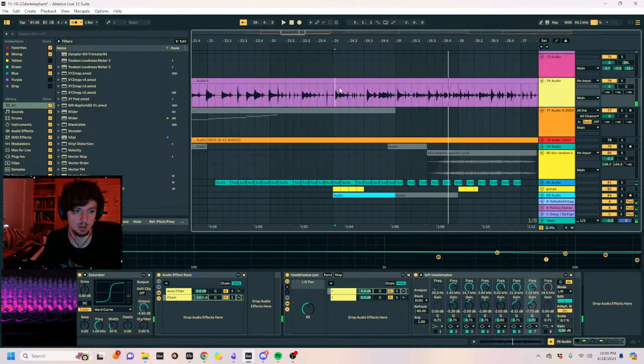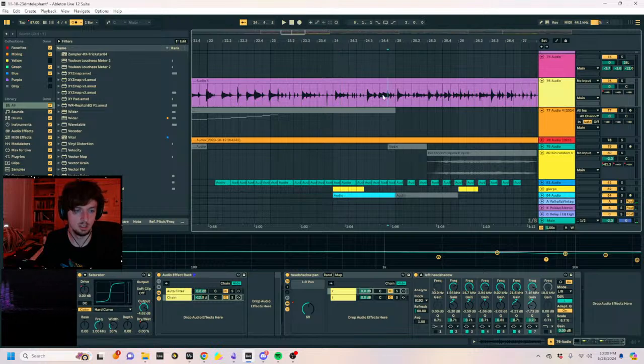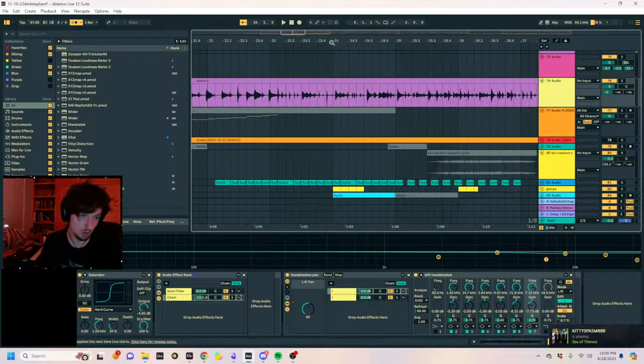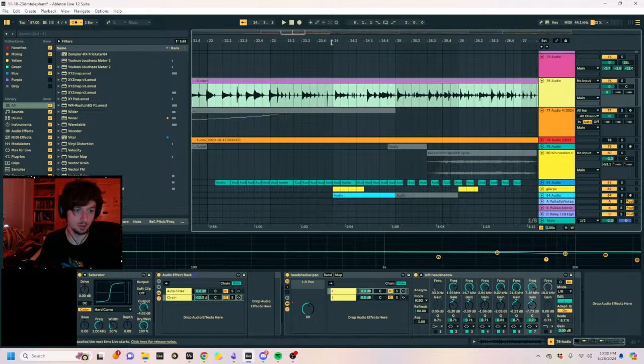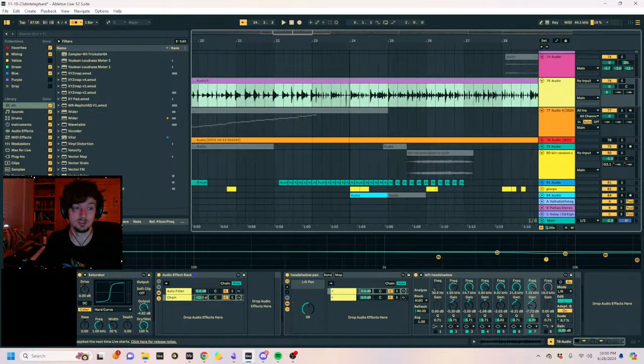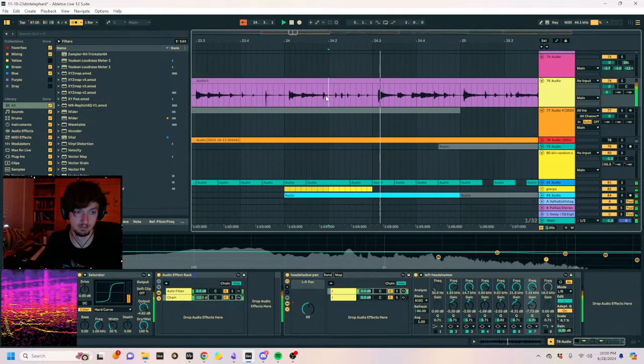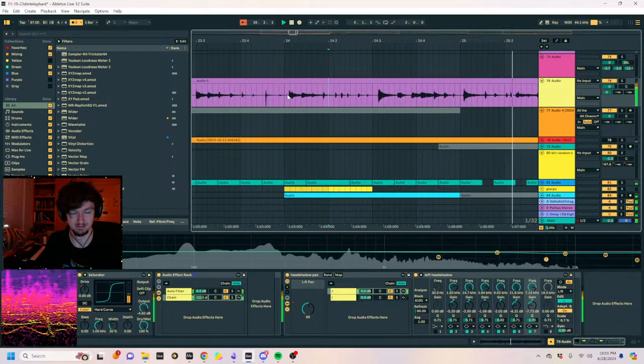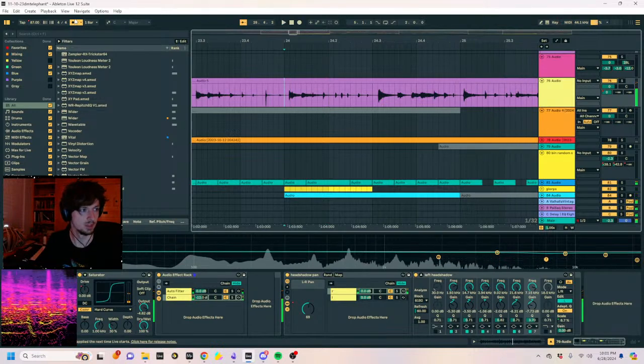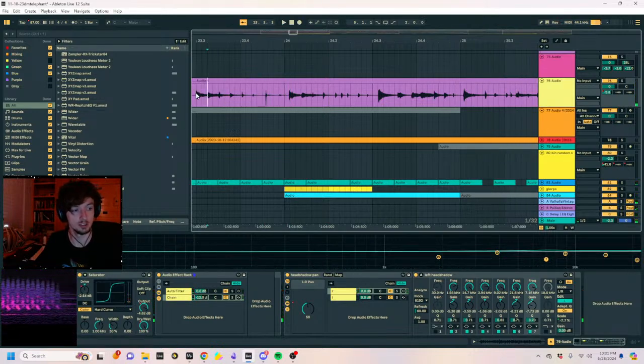Uh-oh, it all got offset. Oh, I don't like doing this. Working with physical audio sucks, but no, actually, not knowing how to play in time, that sucks. But you're right, the metronome is on. I didn't even notice.